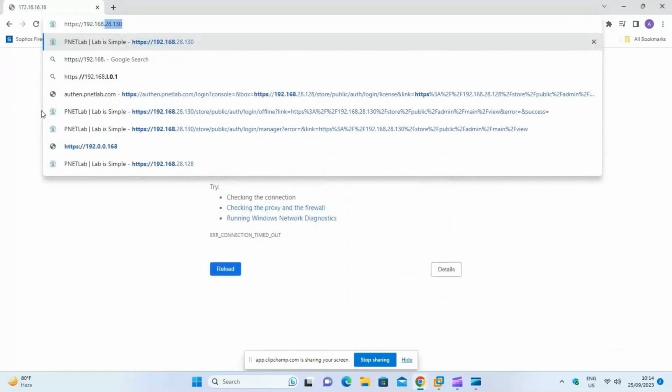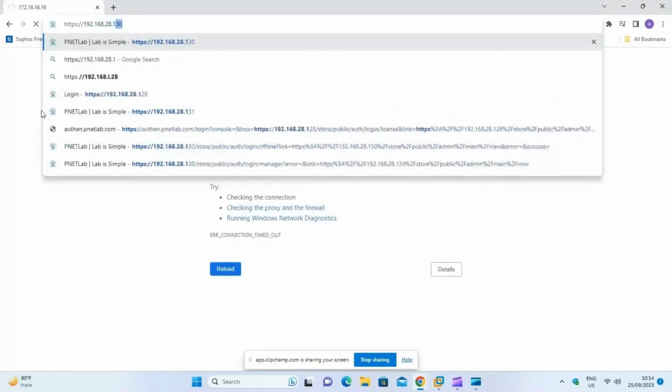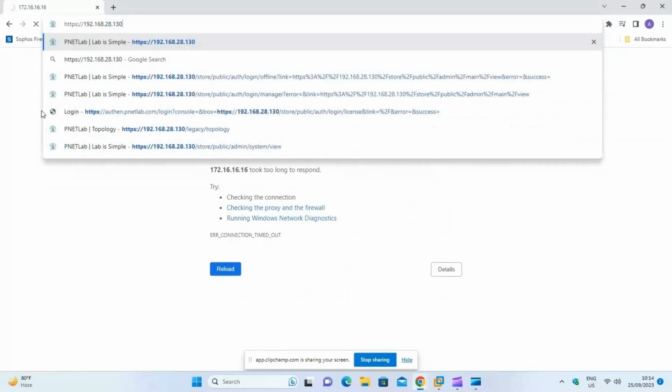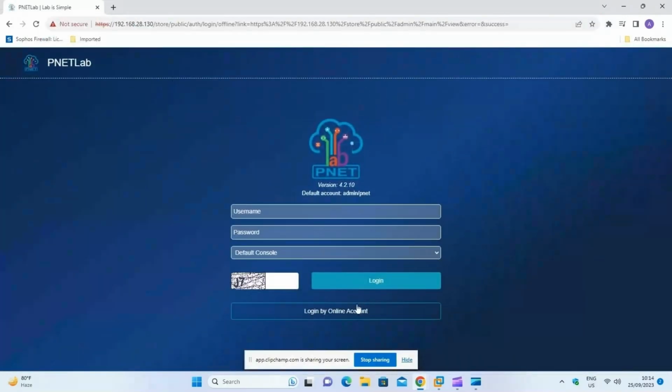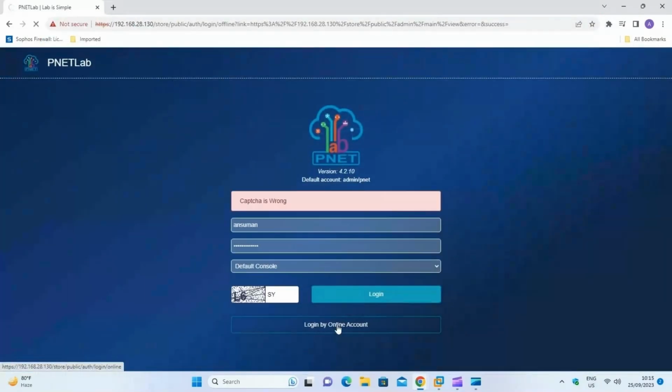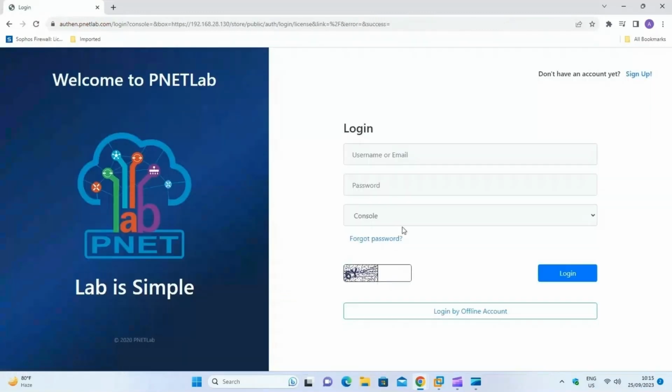Open browser. Type PNet Lab URL and press enter. Now you are in PNet Lab login page. Here, give credential and login.